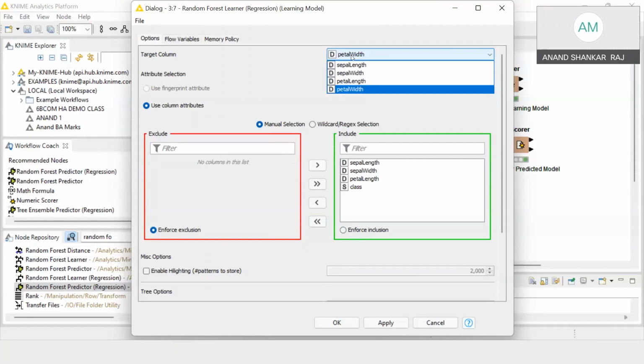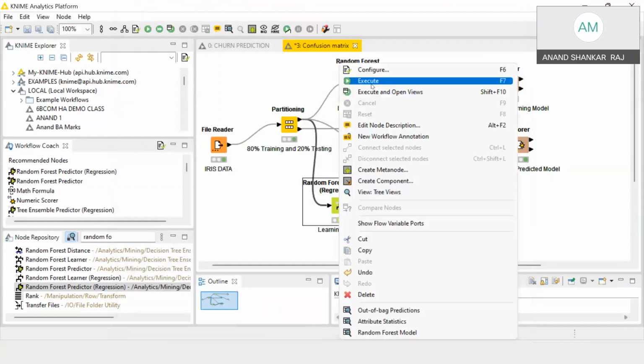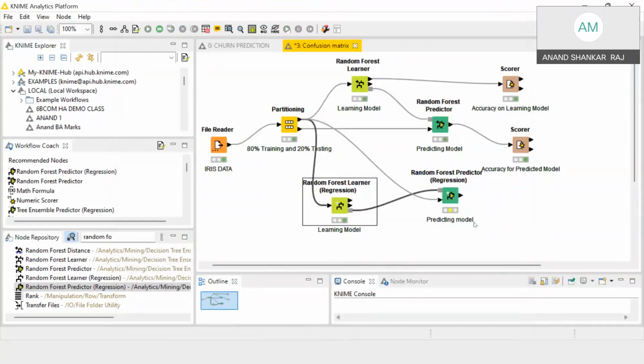I told you before, random forest is a collection of decision trees. When you take a decision, you can't depend only on one model's accuracy output, right? You have to have multiple. So for now, I'm going to take this petal width. You can also take multiple things. Multiple things is also possible. And I'm going to click apply. I'm going to click OK, and I'm going to execute it. Okay, wildcard, let's not get into it now. That's a separate domain. I'll tell you later.